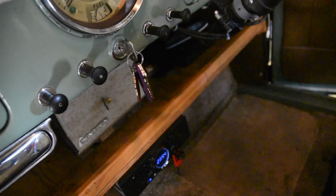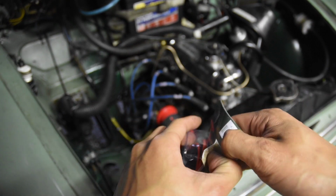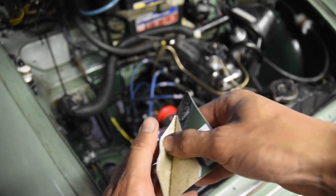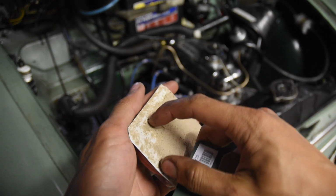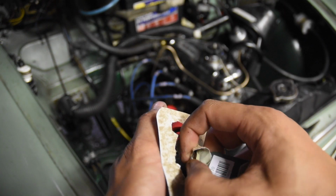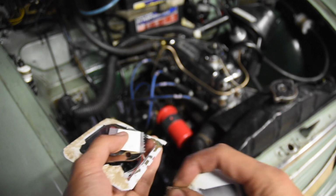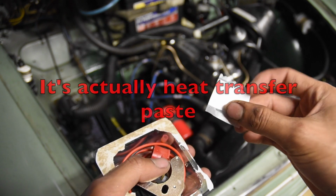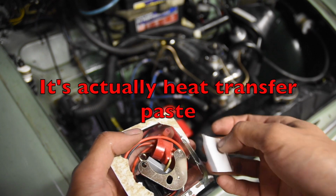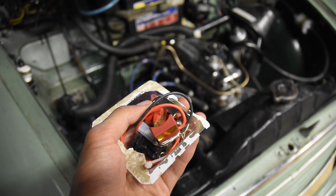Cool, and let's do electronic ignition now. Well, I just read the instructions on the back, and I think I know what to do, so I'm just going to wing it, honestly. Only thing is, just don't hook it up incorrectly, otherwise it'll damage it. Other than that, we do have to set the timing again, and I do have a timing gun, so that's all good. I think that's silicone grease. You have to apply that to the plate, I believe. So yeah, let's get started.